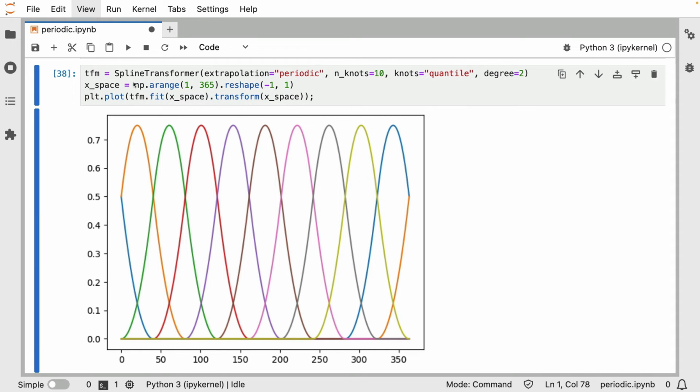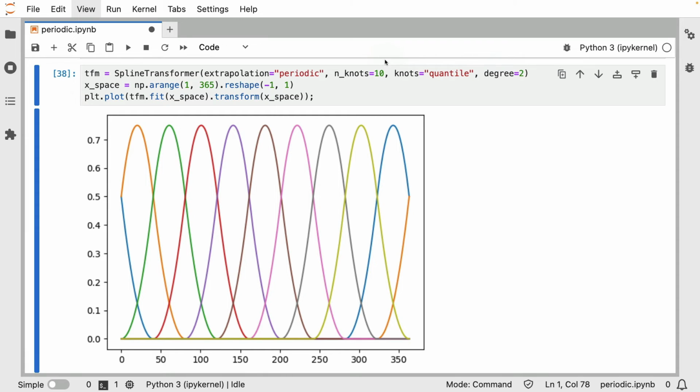It's just that, in my case, I have a pretty evenly distributed data set over here because each day only appears once. So in this particular use case, this is not going to matter a whole lot. But you could imagine scenarios where you have more data in certain parts of the year or something like that, where this might actually make a bit of a difference.